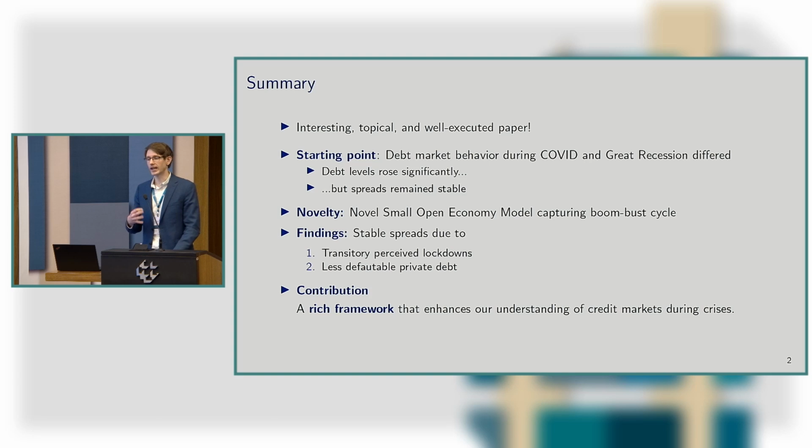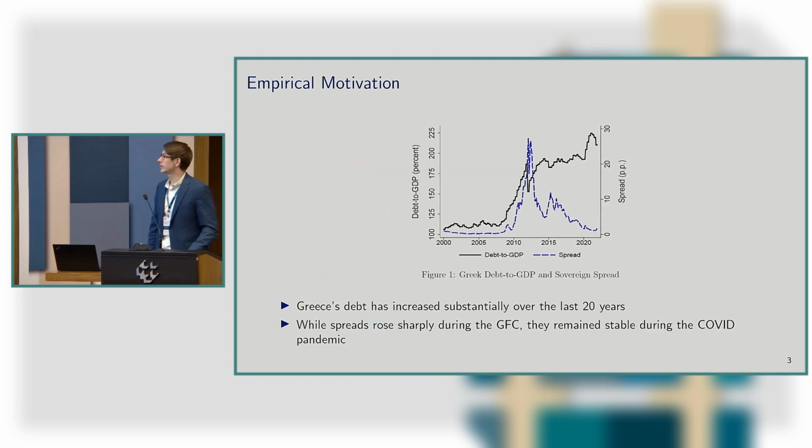that I believe enhances our understanding of how credit markets behave, not only during the COVID crisis, but I think there's quite a bit of scope to generalize it, obviously to other crises as well, and potentially to another pandemic if we might face one. So the empirical motivation is a little bit this paper. It's always good to have another graph in the discussion than in the presentation.